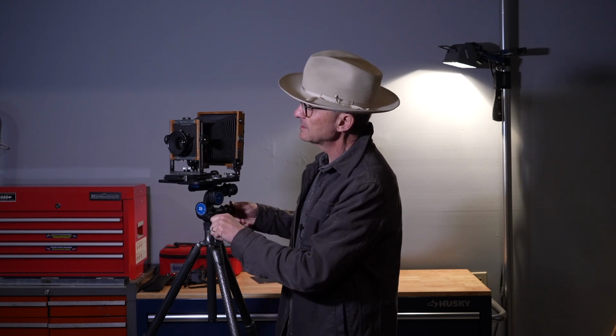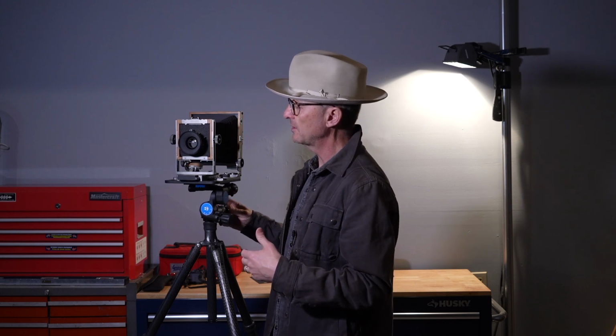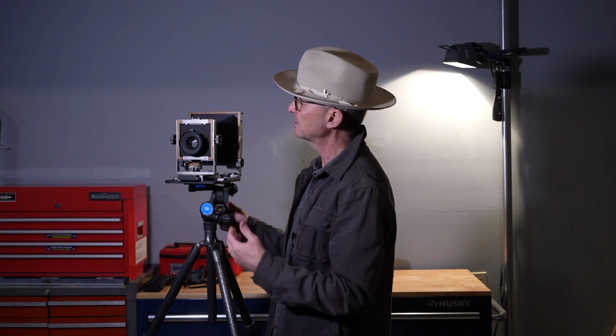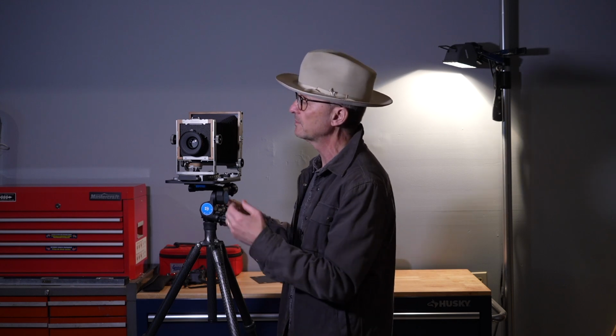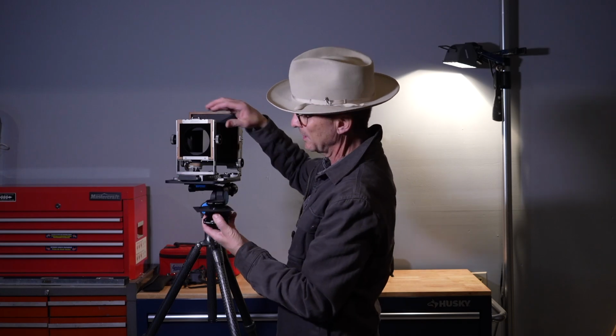The lens boards, it takes regular Linhof lens boards. So I have a ton of Linhof lens boards. And from my Linhof, it was just a natural swap to go in here. So that's really one of the pluses. To put a lens board on is quite easy.